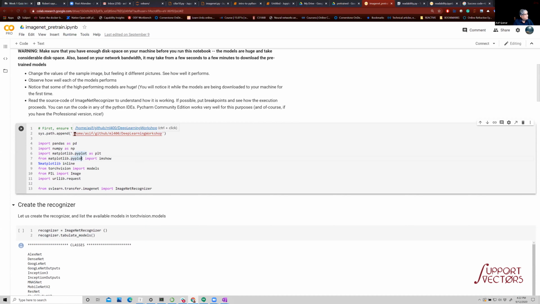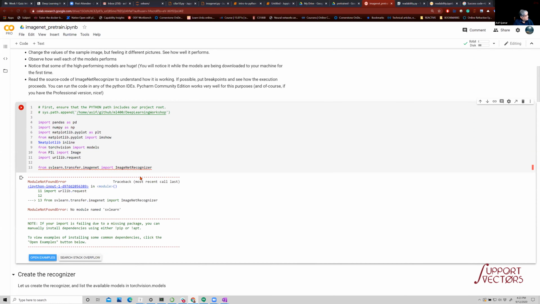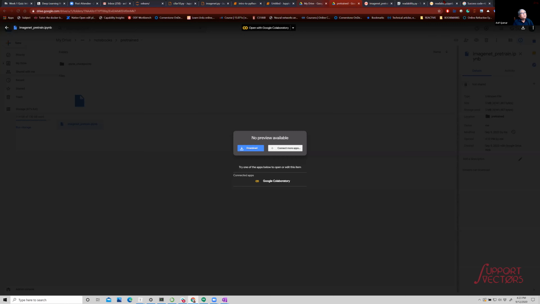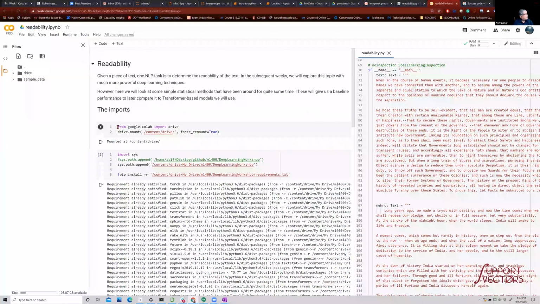First of all, the system path, hopefully we have already taken care of because we have an instance running. We don't need to do that. Or maybe we do. We'll find out. No module named svlearn. So what do we learn? We need to go back to our readability and copy the things from here, from svlearn.